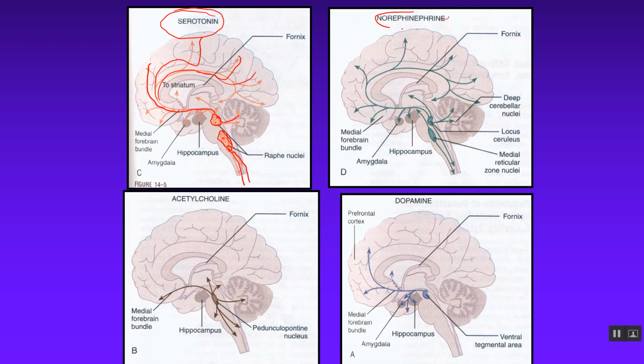If we go over to norepinephrine, norepinephrine is also secreted by a couple areas that are in your brainstem. Your brainstem is just amazing. There's so much in that brainstem, and then we start cross-sectioning through it, and you see where the cranial nerve nuclei are, and then you realize there are all these other areas or regions in the brainstem that are important for secreting some of these larger networks of neurons of neurotransmitter.